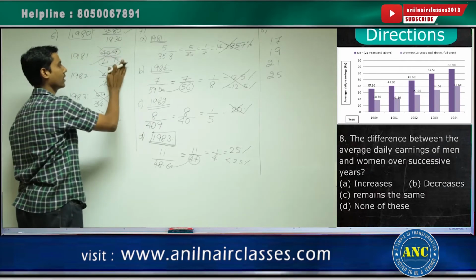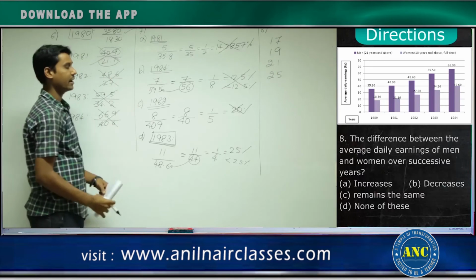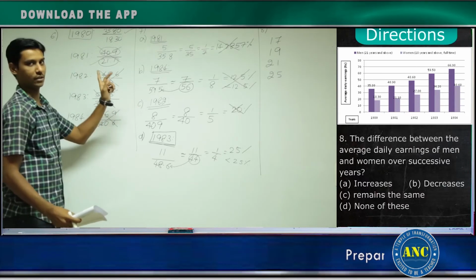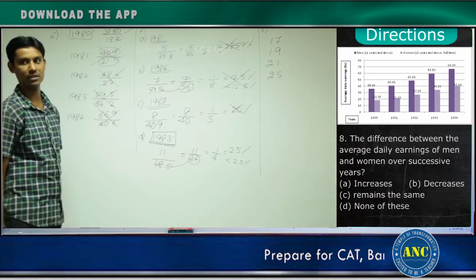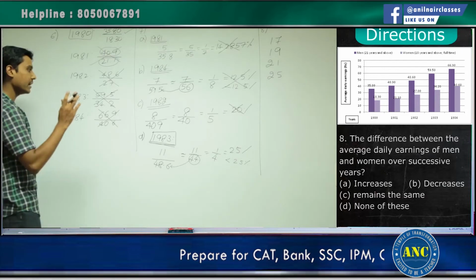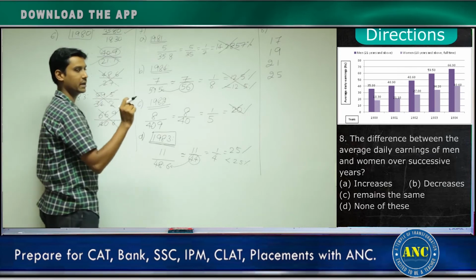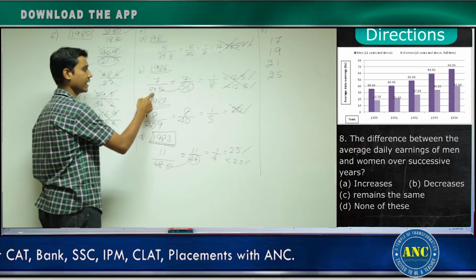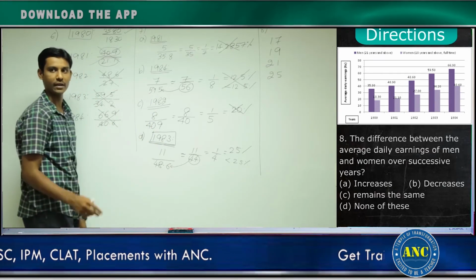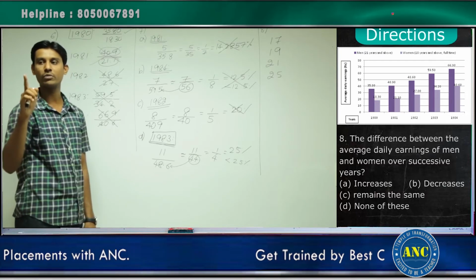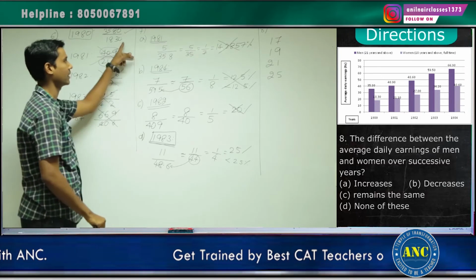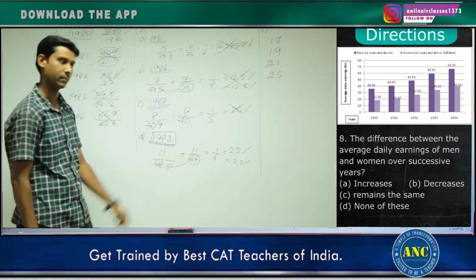This is what you need to understand in this particular question. How to solve a question or how to solve a fraction is what you need to know from these two cases, or in other words, questions number 6 and 7. Clear, right? Please understand the way of solving a particular fraction. Don't be in a hurry to take the denominator as 100% and get the numerator. Again I am repeating, that is only one of the methods. There are several ways to solve a particular fraction. Clear, right? Please write.